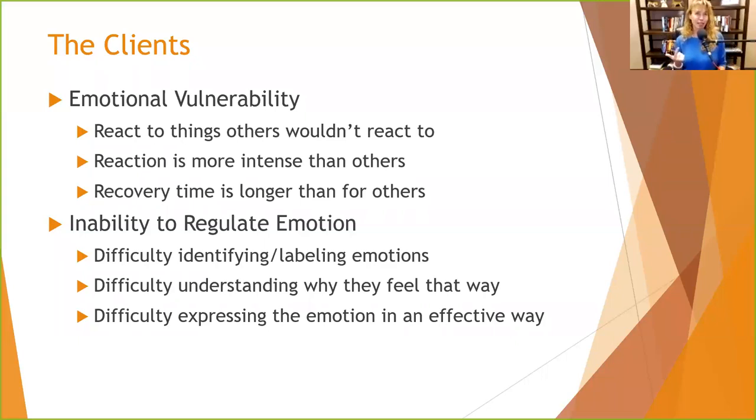Well, upset can mean scared, it can mean angry, it can mean depressed. We need to figure out what it means before we can help the person regulate it. They have difficulty understanding why they feel that way. So they get upset, something happens, and they all of a sudden are just on full tilt emotional reactivity. And they're like, I don't know why I get so upset when things like this happen. Okay. Helping them understand why, giving them the knowledge of why they may react that way, is another step in helping them to regulate emotions.